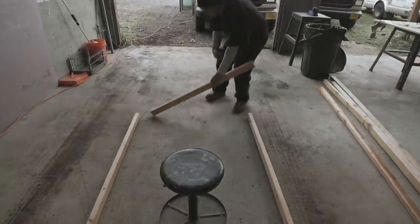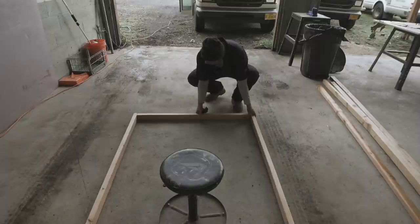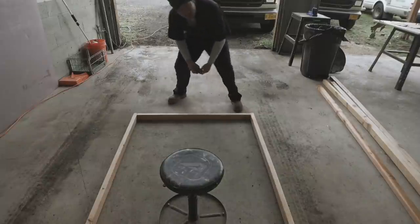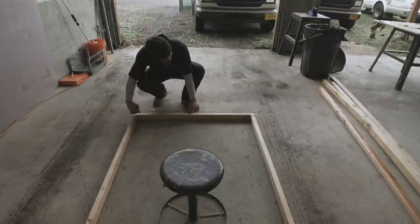Second 45, and we're just gonna double check it before we cut it. I like to check everything so I don't mess stuff up. This should be 48. Bam, 48 on the money.